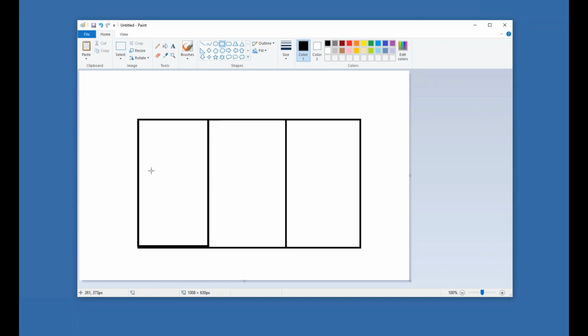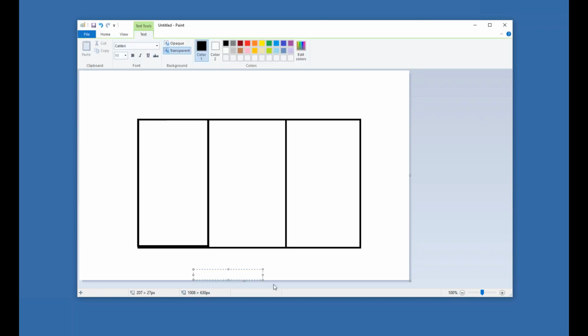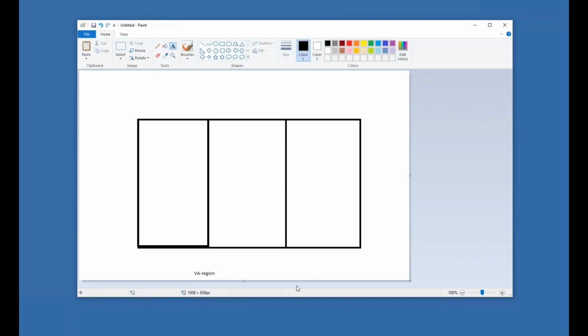Okay, so this is Virginia. I'm creating it in the Virginia region, and I'm creating a VPC here that is going to span across 3 availability zones. So this is one availability zone.